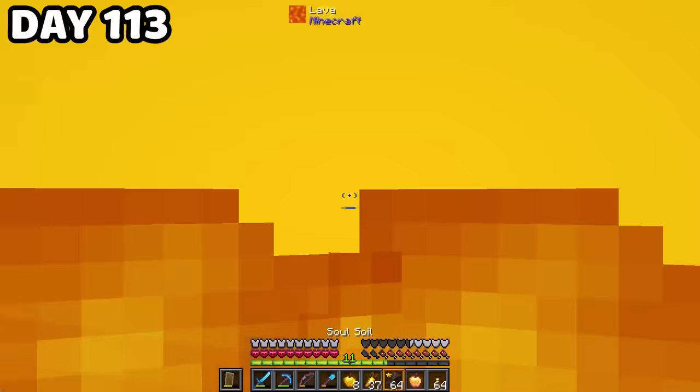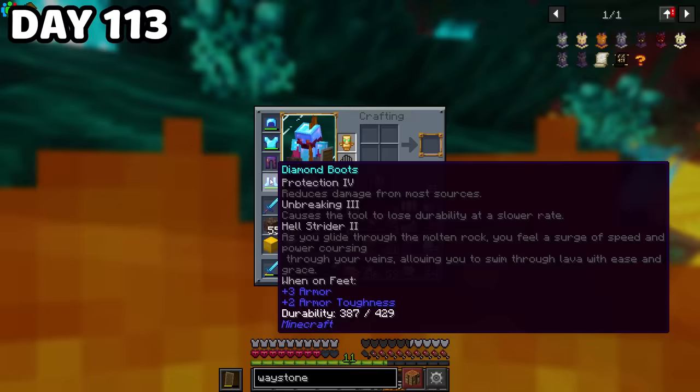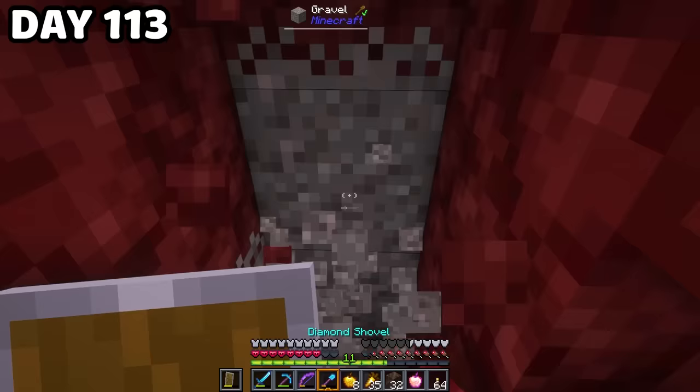Oh my goodness. Okay, I don't know how I'm running on the lava right now, but I just did that. How did I just run on lava? How is that possible? How am I doing this? Oh, I have Hellstrider. That's what it is. That let me walk on lava. Oh my goodness. So I did some research. People say that you should just mine at Y30.